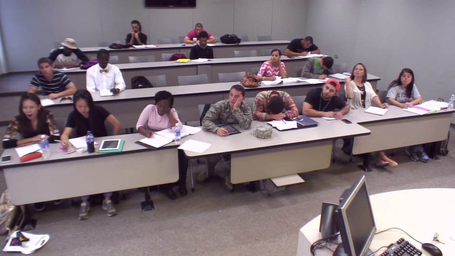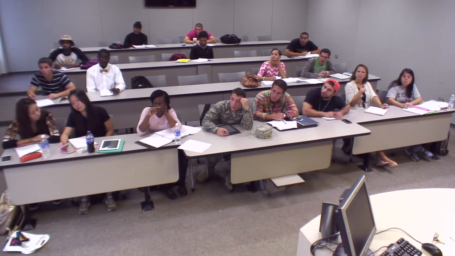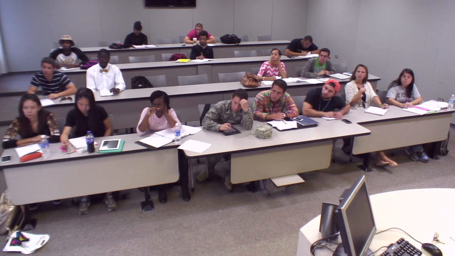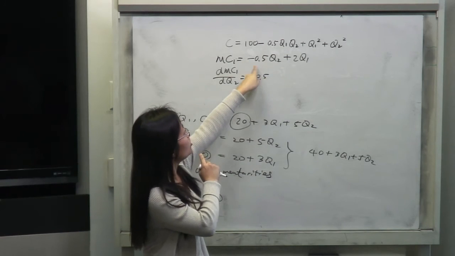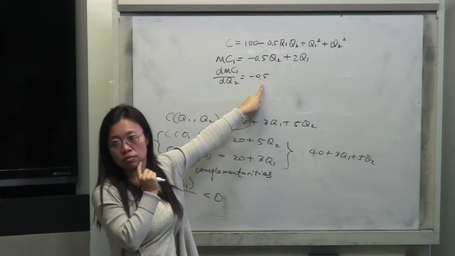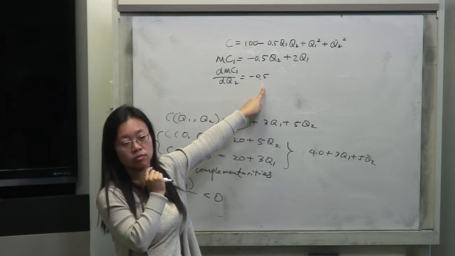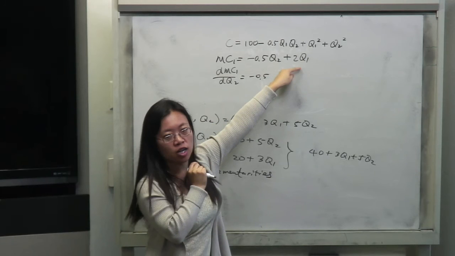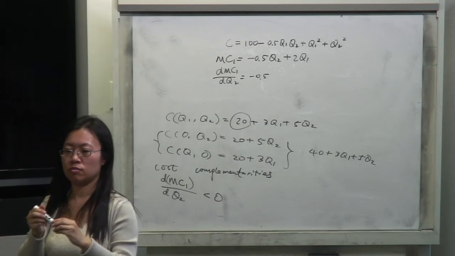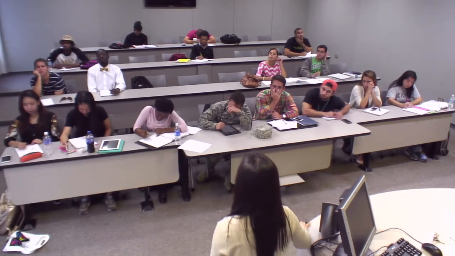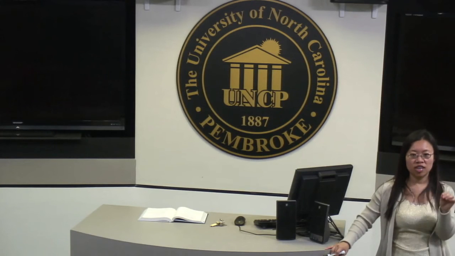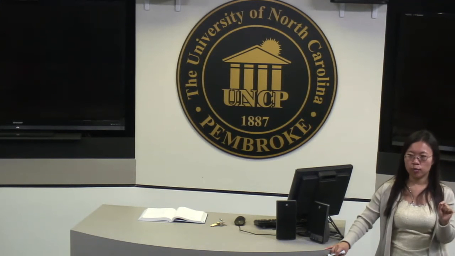Shouldn't that be 2Q instead of Q2 at 0.5? Aren't you getting a derivative? No, this is a number in front of Q2, right? We're taking the derivative of this with respect to Q2, so that's the number we bring down. And this one we treat as a constant number, so it just becomes 0. So it's negative right now, so there's a cost complementarity there. The rule here is whenever you take the derivative with respect to one variable, you treat the other one like a constant value.